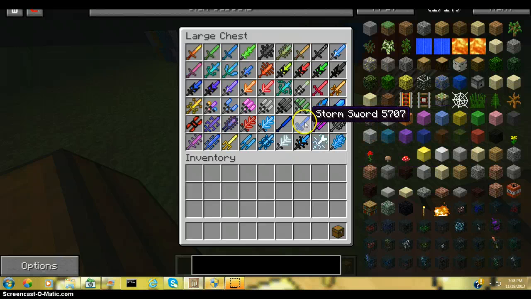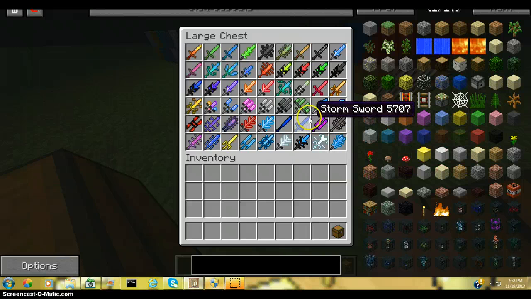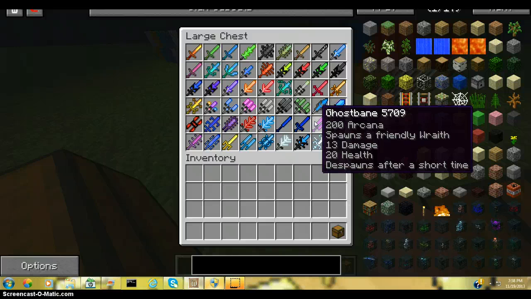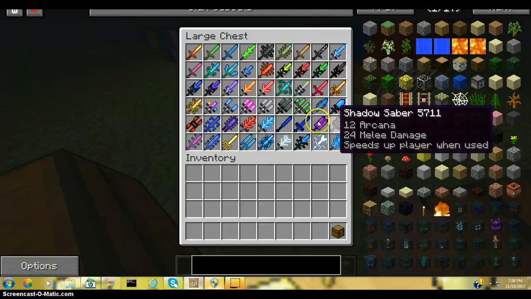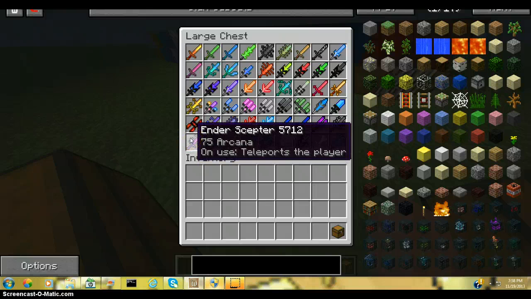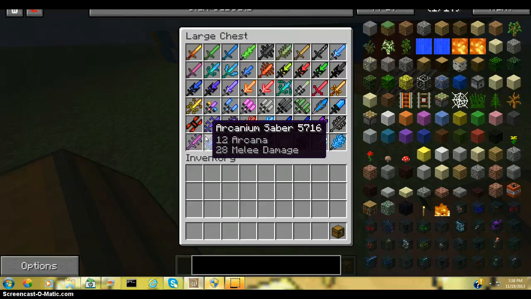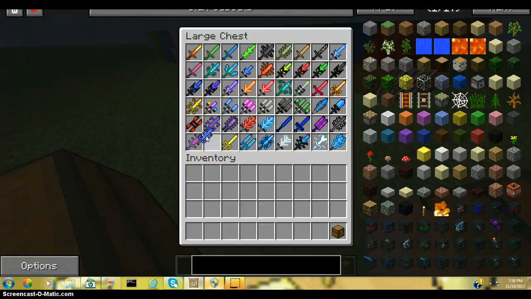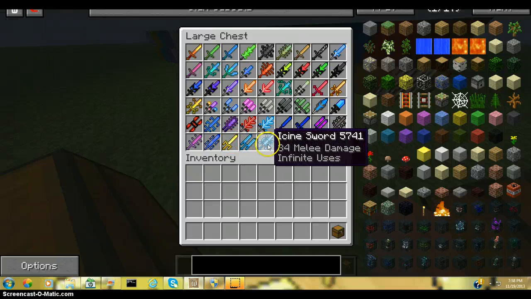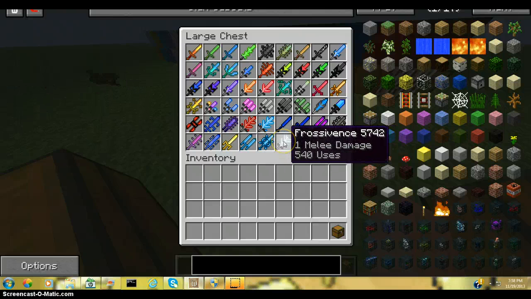10, 10, 20. I guess nothing. I guess that blocks or some sort of storms, I guess. It heals you 20 and it does damage 13. 24, and it gives you speed, I guess. Teleport? That teleports you guys. 28. Whoa, 45? 16, 34, 1. So I guess this heals you.